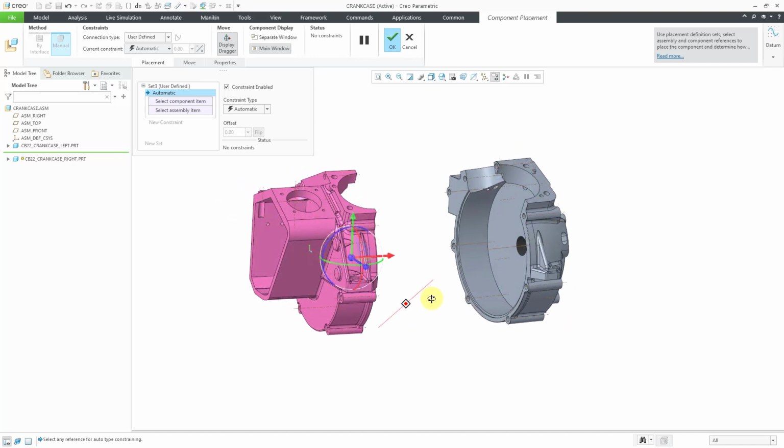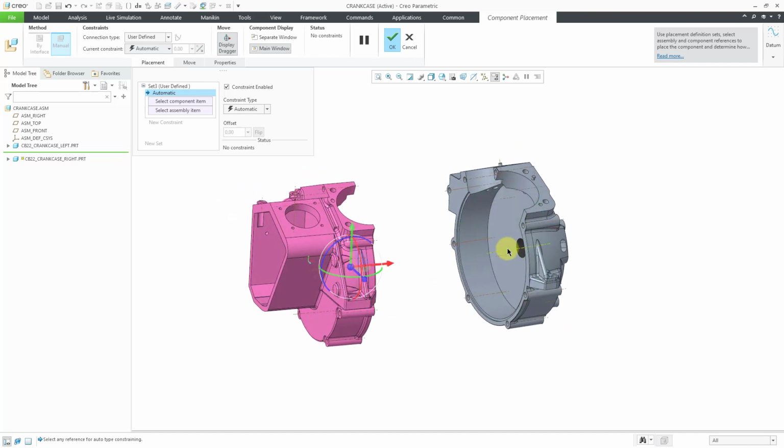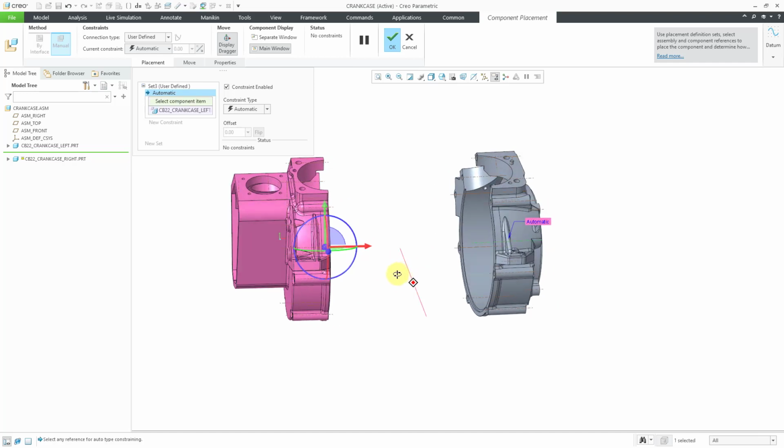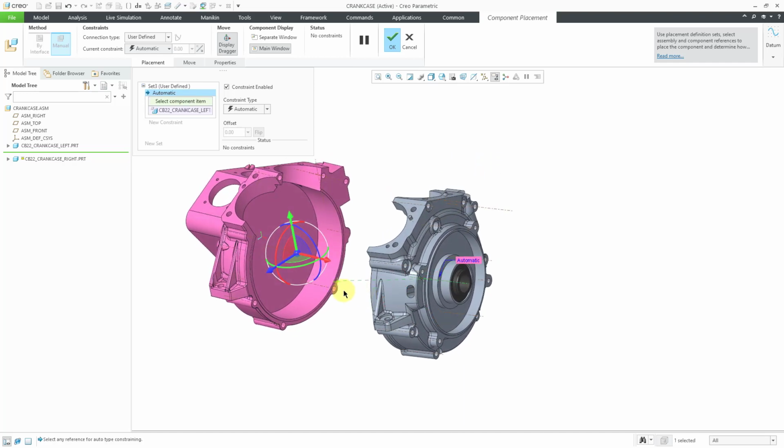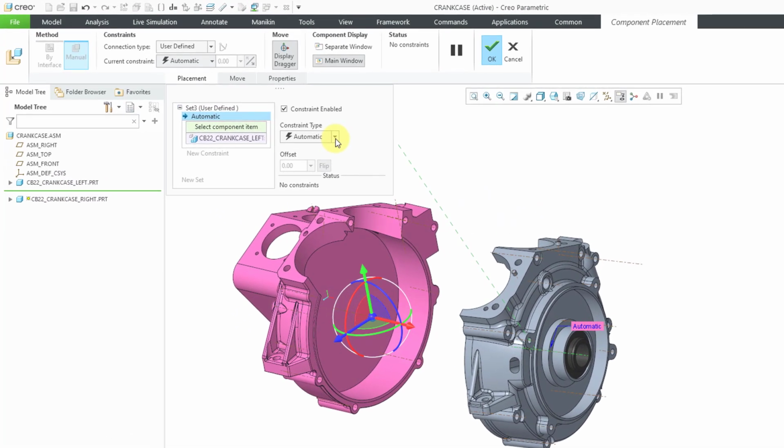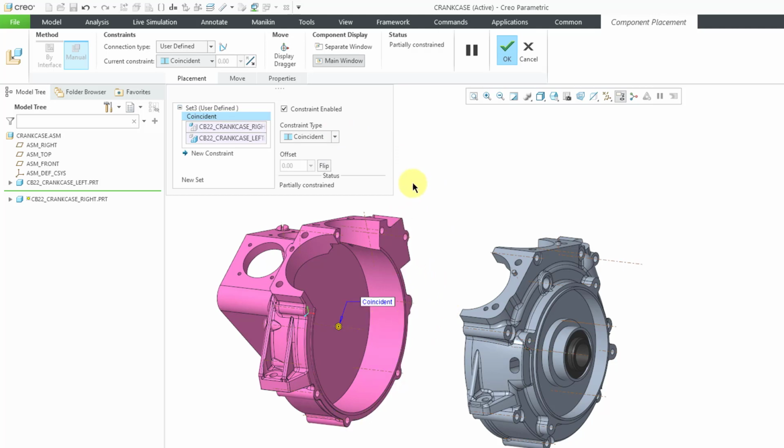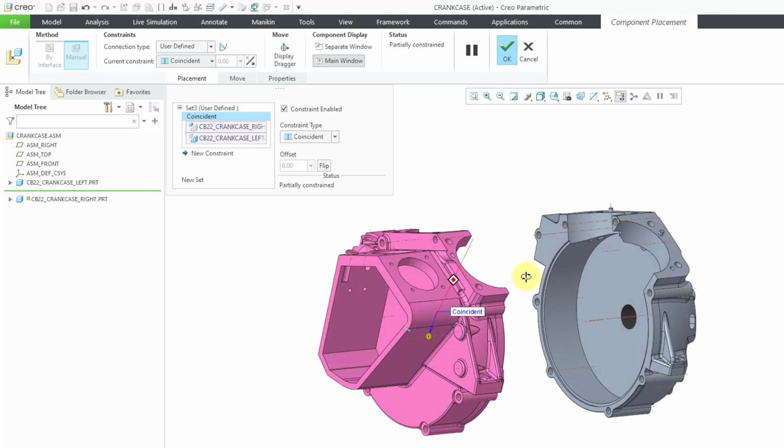And for my first constraint, I'm going to pick the axis going through the center of this. And actually, before I pick my second constraint, let's take a look at the available constraints. Here you can see that we have options like distance and coincident and fix and default, but you do not see oriented in the list here. And also while I'm here, let's use the icon to turn off the display of the 3D dragger for a moment, just to help myself pick the second axis. And here we get the coincident constraint.